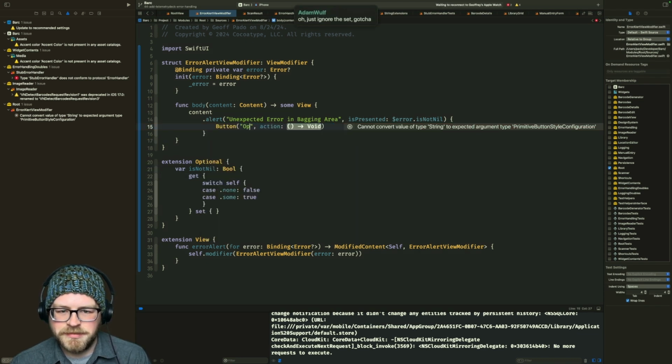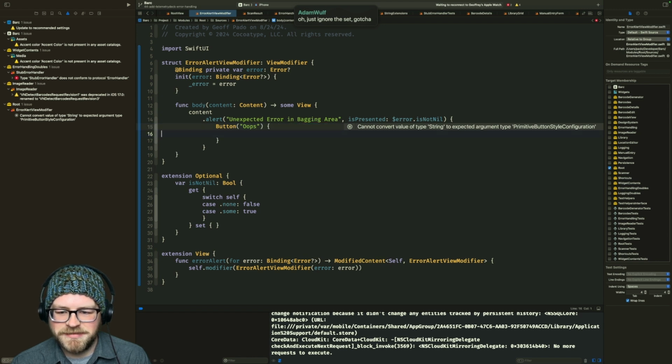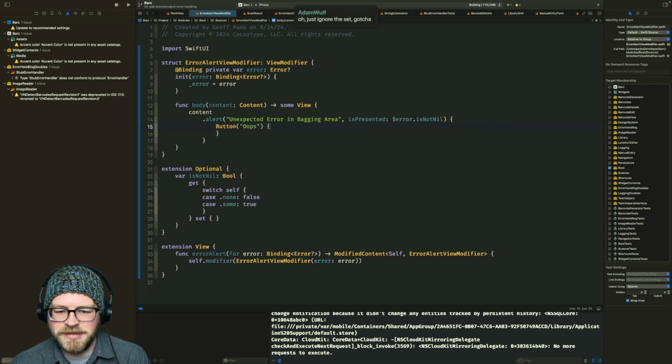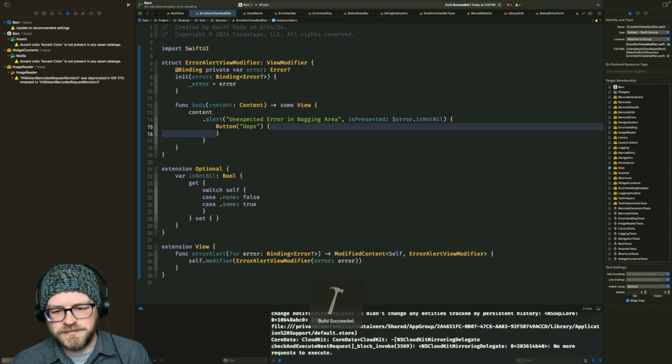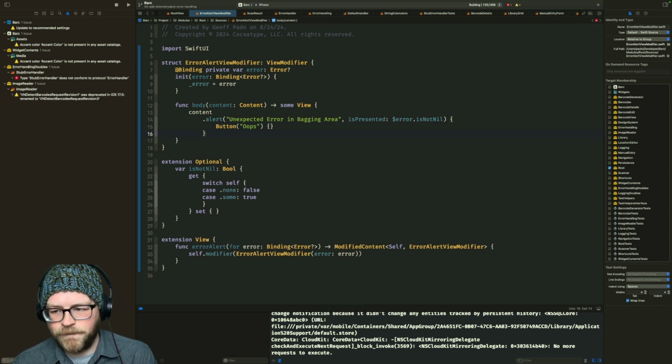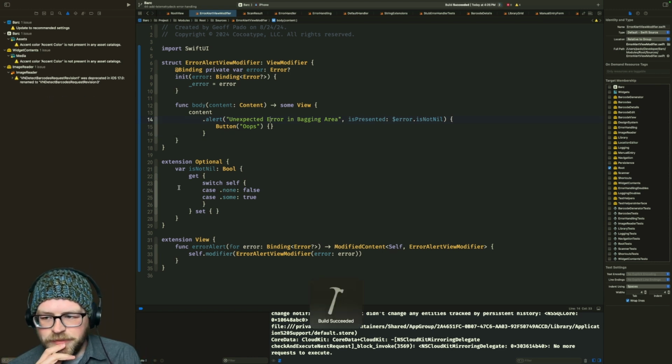Yeah, just ignore the set. Yeah, exactly. And then I don't know what we want to do here. We just want a button that doesn't do anything. There's no way this is ever going to work.